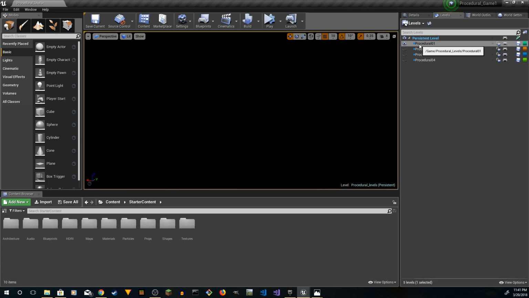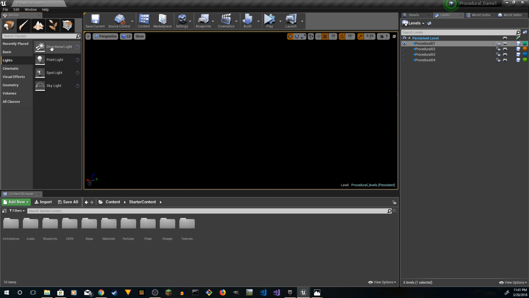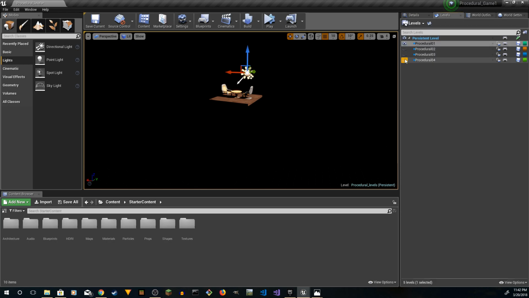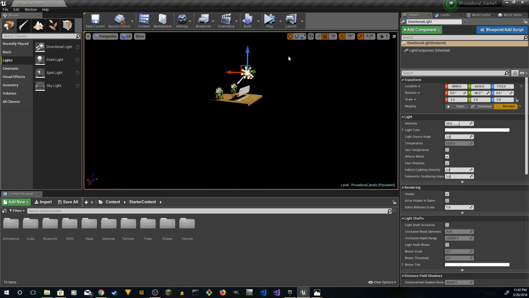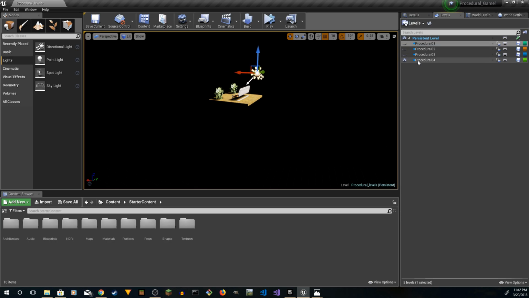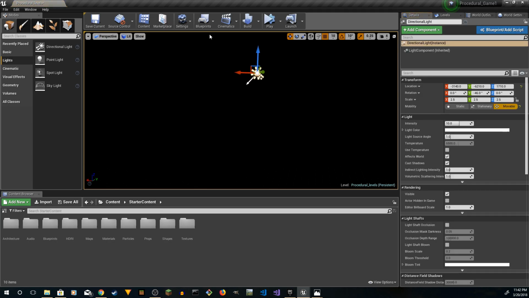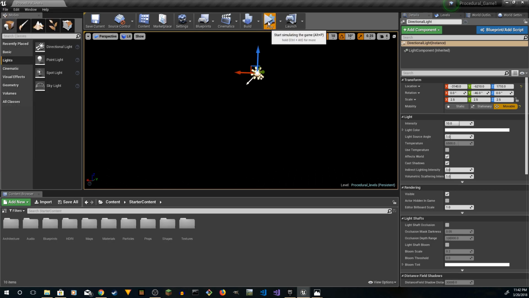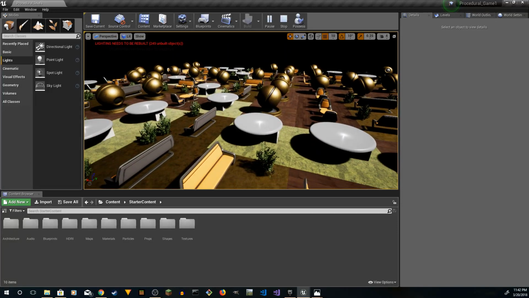Let's go to procedural 1 and bring in a directional light, and make sure the light is movable, and then we don't have to worry about the other level, because this is going to be there. All right, for all the levels, hide this. So you have to save it every time you make changes to your levels. Let's play. All right, this is a lot better actually.